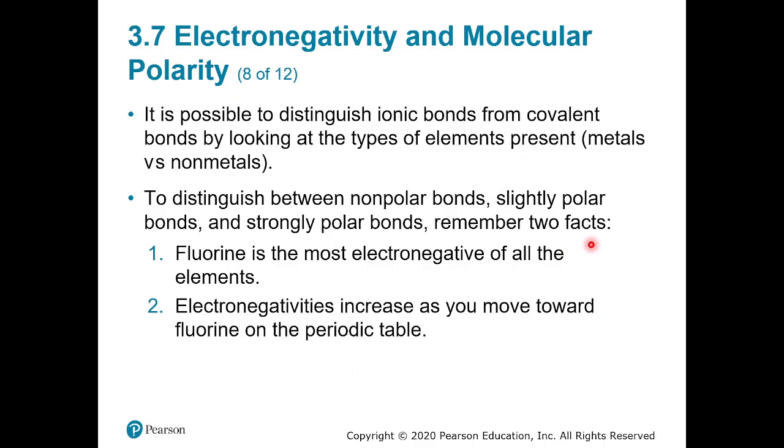All right, so to distinguish between nonpolar bonds, slightly polar bonds, and strong polar bonds, remember the facts. Fluorine is the most electronegative of all elements. The electronegativities increase as you move towards fluorine. Metals have lower electronegativity. Non-metals have higher electronegativity, which is just the same thing I just said, right?